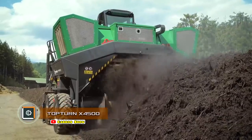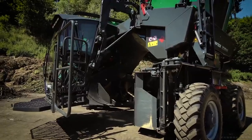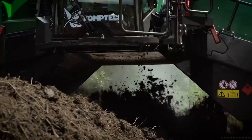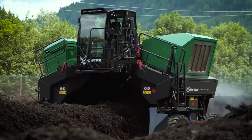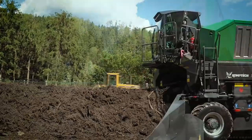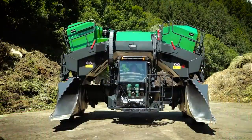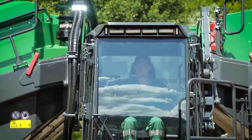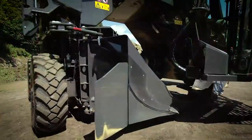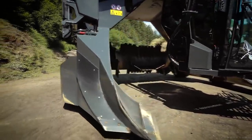Top Turn X4500 Innovative Compost Harvester. The harvester is designed for small and medium-sized farms and forestry enterprises that need to produce compost on the site of future agricultural work. Before the start of the working process, the machine is transformed: the hydraulic drive brings the driver's cab forward and lifts it above the frame. At the same time, the front wheels are closed with swivel blades, which can rake the raw material for compost under a powerful chopping drum.